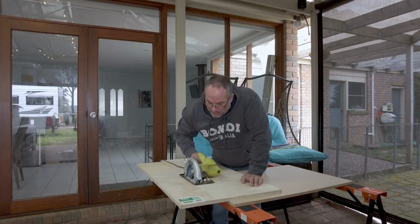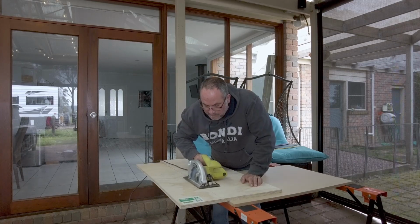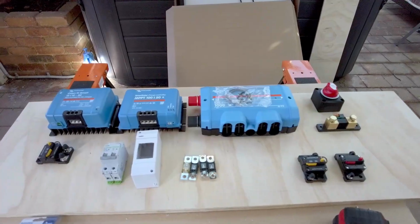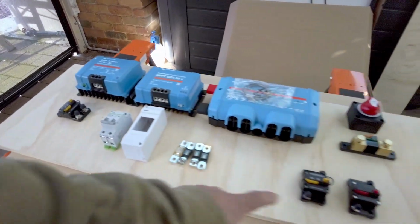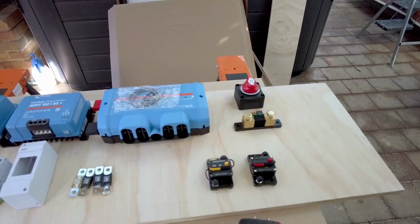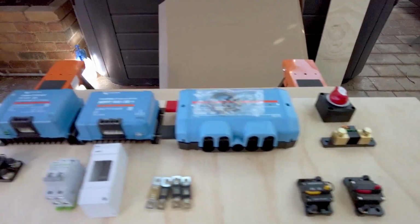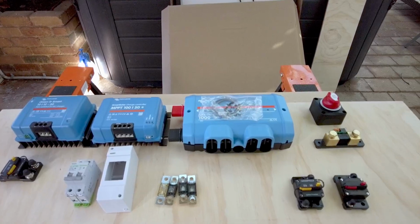Challenge, isn't it? Arms are never quite long enough, but okay, so at this stage what I've done is I've been in the van, I've measured the size that I need, I've trimmed it out, and I've planed the edges. So we know that this fits in there nice and snug. And then what I've done at this stage is I'm laying out the components that have got to be mounted to the board and trying to work out the best way to put them, the best order to put them in.